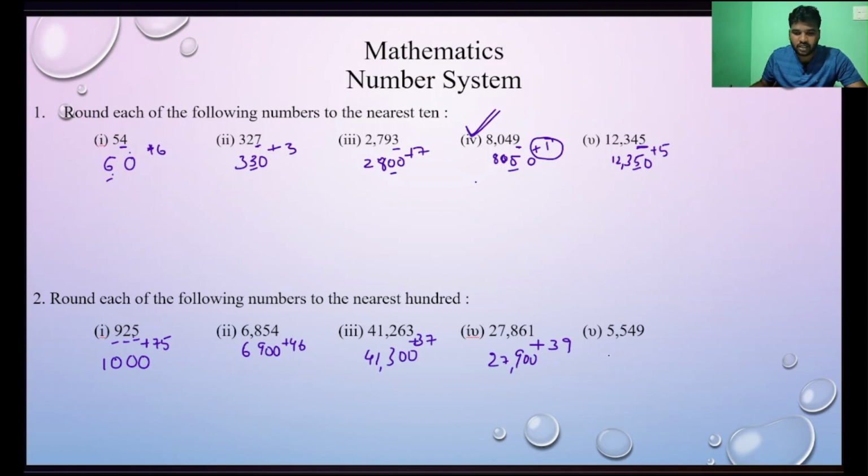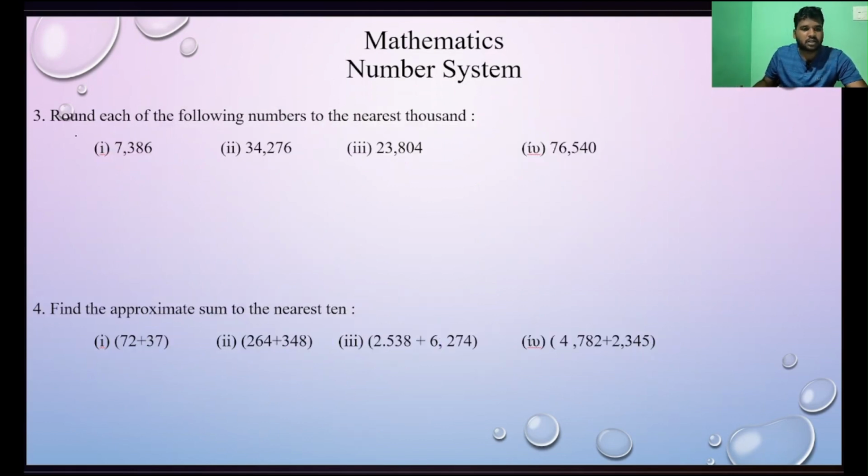Now moving on, 5,600 becomes here, how much is needed? 51 needed. So in all these options, which is the least value here? 37 is the least value, which means the third option, 41,263, is the nearest 100 value in these numbers. Now in the first question, what is the value? 8,049 is the nearest to 10. These are very easy questions, but we have to identify each and every number, then only we will get the number.